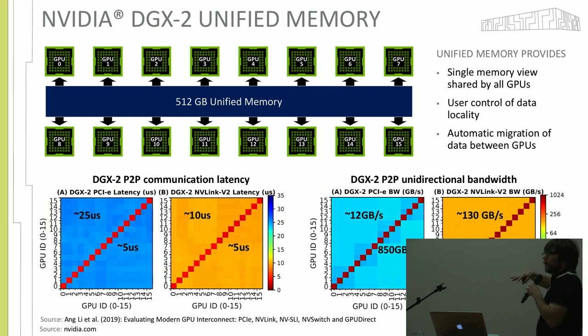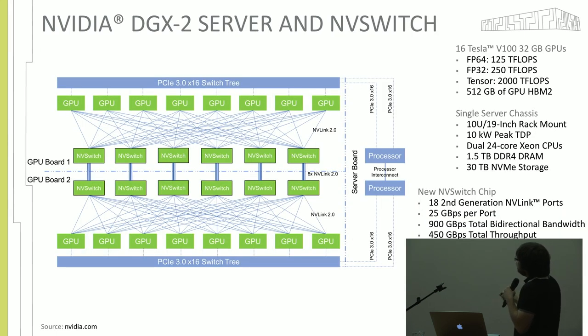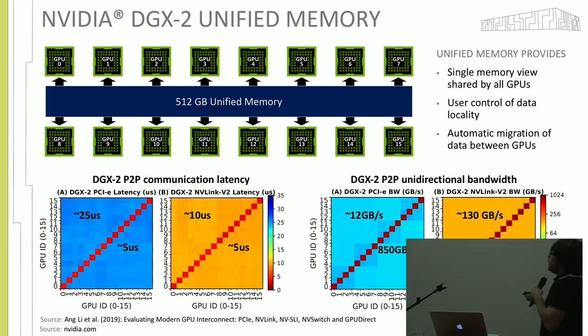It's done by the hardware, so it feels like you're programming a multi-processor system. If you have a dual socket system, this is just a 16 socket GPU system, but it feels to the programmer like you're programming a multi-core machine with 16 CPUs in it. The hardware actually does the memory coherence for you. You don't have to worry about transferring the data between the GPUs. It's done by the hardware, and since the underlying hardware infrastructure is very strong and very efficient, it works fairly well.